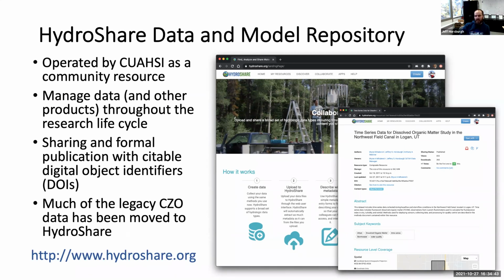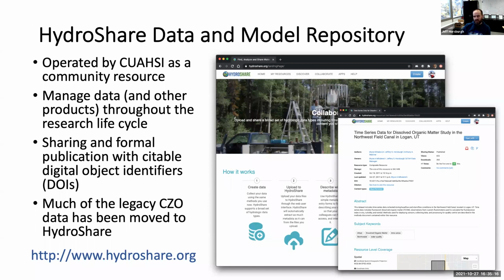And I say that because the question came up, well, we have data and we could potentially upload that data, but we're not ready to share that data publicly because we have an embargo or the data are not ready to be public yet. All of the repositories that I mentioned on the previous slide, Hydroshare, EarthChem, and Zenodo, enable you to share data privately. And I would encourage you to do so because it allows you to start assembling the metadata and make sure that you have one definitive copy of the data.